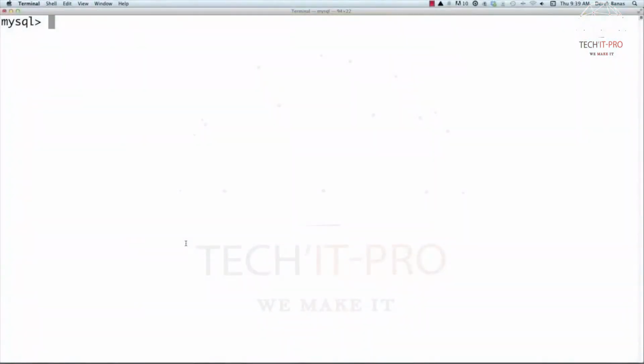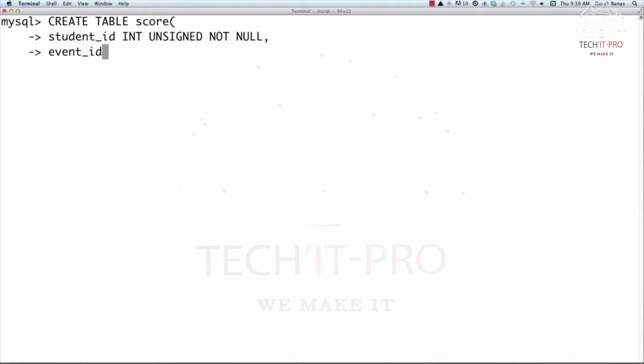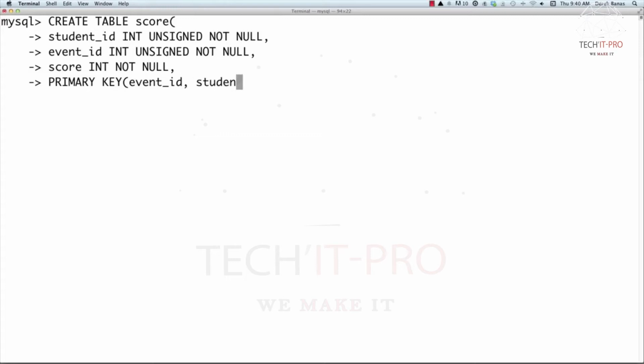Back over in MySQL, and now let's create our score table. Create table, score, student ID, int, unsigned, not null, event ID, which is going to represent the test that was taken. And I'm going to go back in here as I show you other different things and change names and so forth inside of these. We're going to have our score, which is going to be an int because these are all small numbers. And then what I'm going to do is I'm going to combine the event and student ID to make sure that we don't have duplications in regards to scores. And it's also going to make it quite easy to change scores later on. So I'm going to create a primary key, and if I want to use the event ID and the student ID to make sure they're unique, that's exactly how you do that.